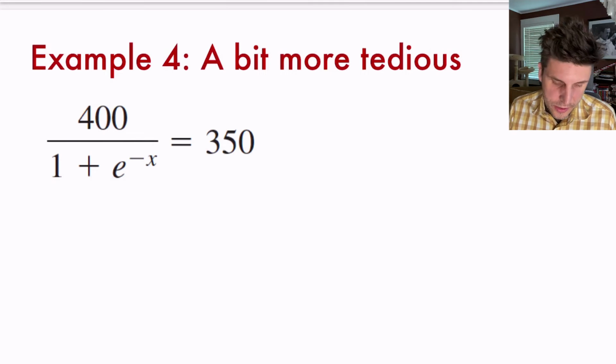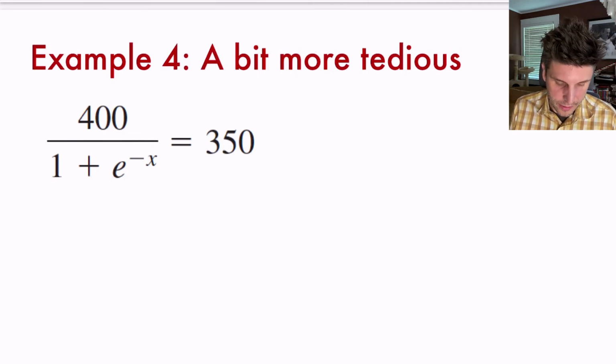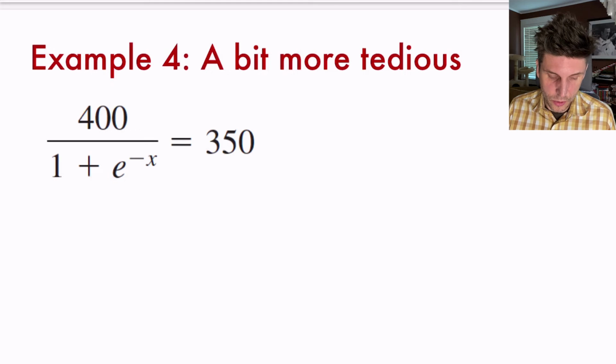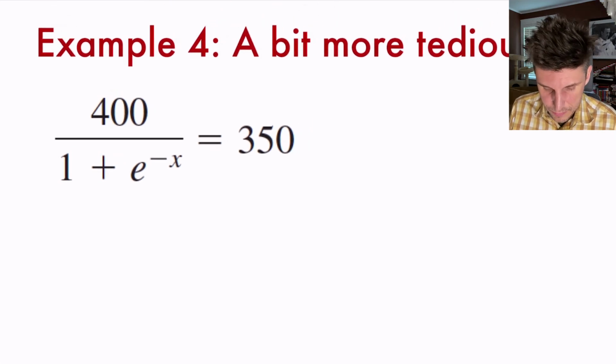All right, so here's another class of exponential function that you've probably seen as a logistic growth function. If you watched some of the previous videos, we were using the calculator and the graph to figure out when, say, the left side of the equation was equal to 350. Here, though, we can actually use algebra to isolate that e to the negative x and solve. It's just a little tedious, but it's definitely doable.